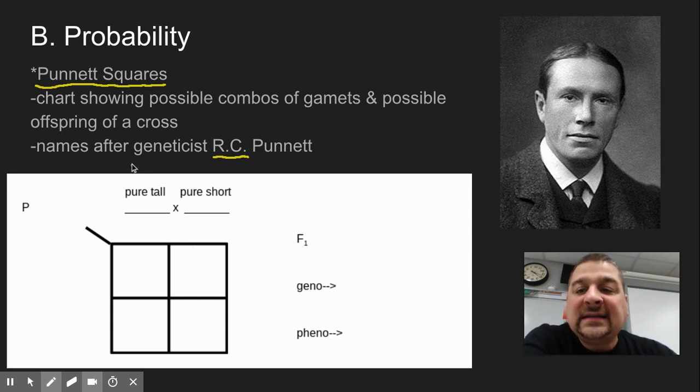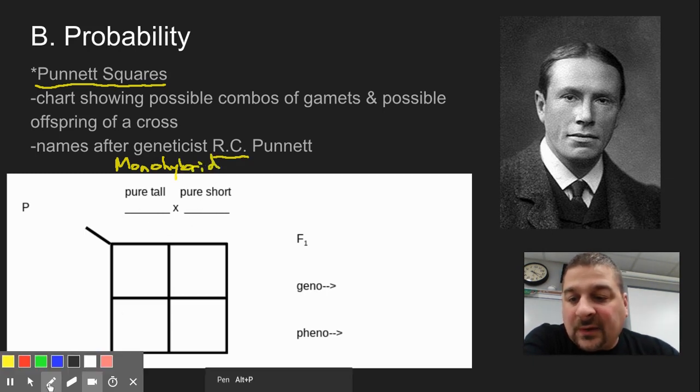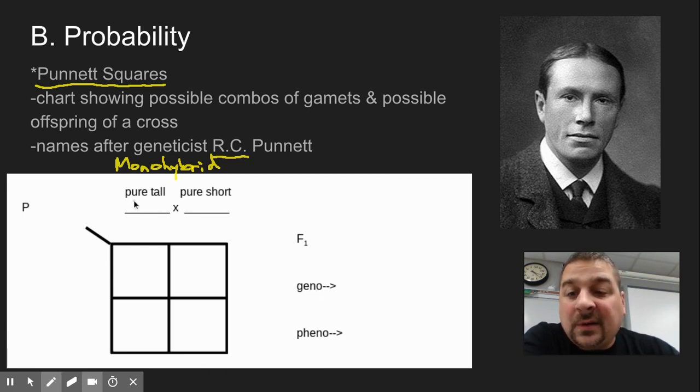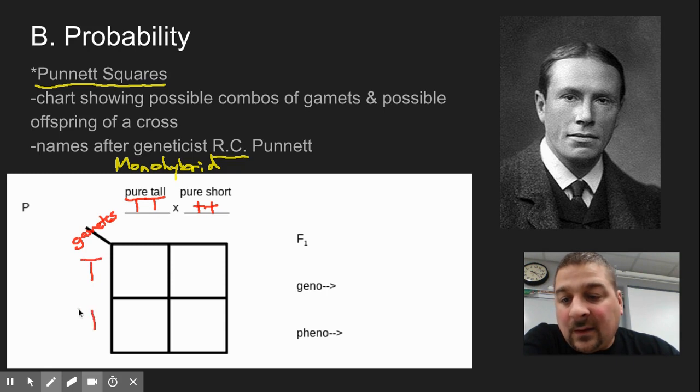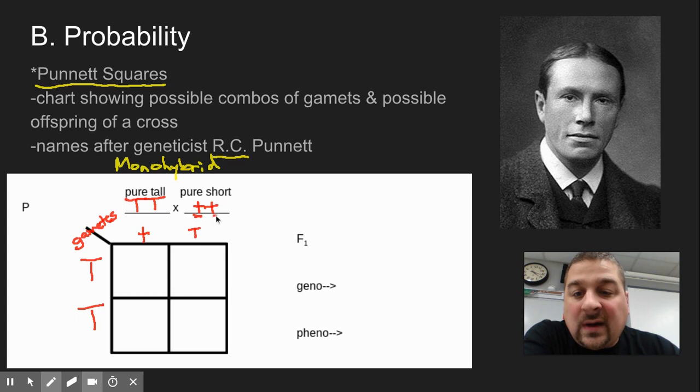So if we look at Mendel's monohybrid cross, let's just use tall and short, for example. Remember, we're starting with the pure lines, or true breeding. So pure tall would be homozygous dominant, pure short, homozygous recessive. On the outsides of the Punnett square, we're going to put the gametes. In other words, this pure tall, what gametes can it make? Well, a big T or a big T. That's going to pass on a big T, right? And the pure short plant will pass on a little t or a little t. Those are the two options up here.